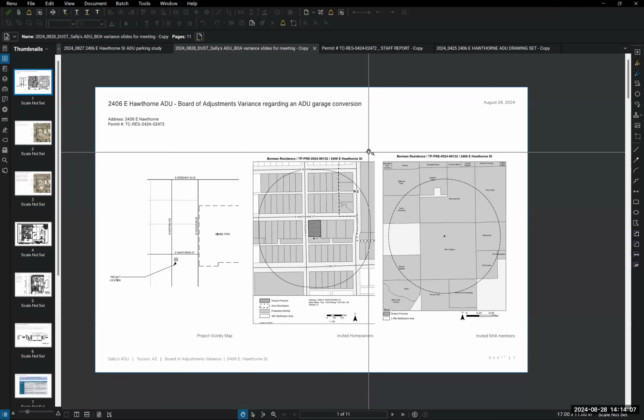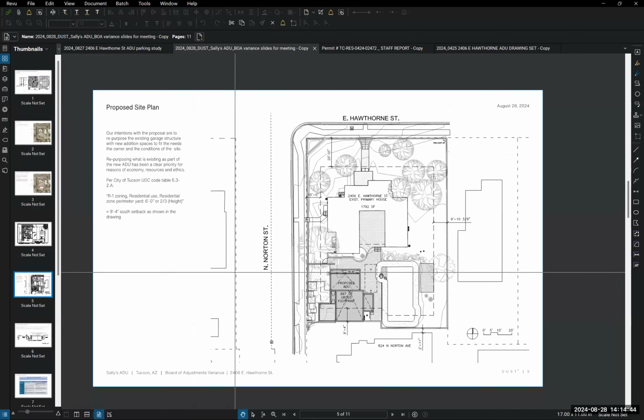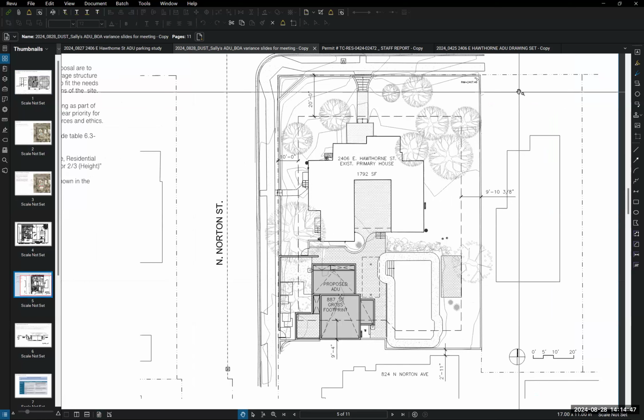This is Mr. Dawson. The machinations of the historic pundits and the historic people are strange sometimes. So why this garage is contributing is simply because it's been there for so many years and now you're doing something different with it. And so why that affects even the main structure or the actual historic value of the neighborhood would be a mystery to me. But like I say, the historic guys always have got something going.